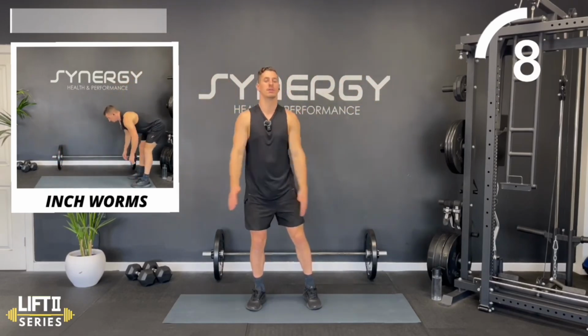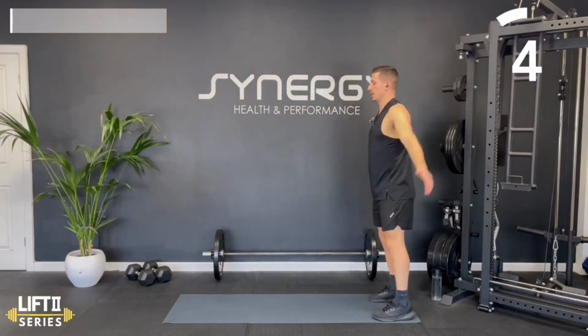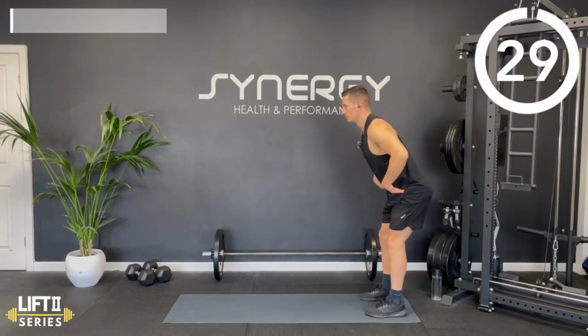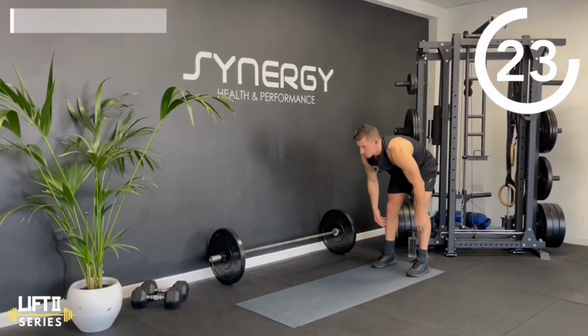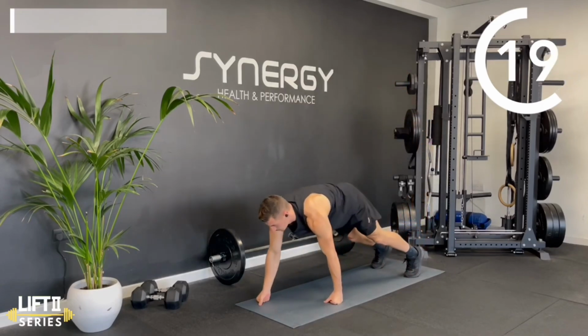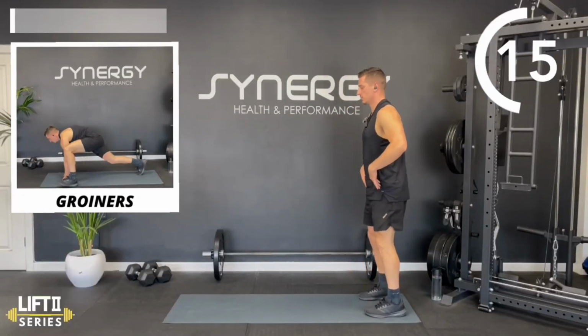We're going to link this straight into some inchworms. So if you come to one edge of your mat, you're going to hinge at the hip, stretching the hamstrings out. Reach down towards your toes, walk out into a press-up position, walk back to touch your toes, stand up and repeat. I'm going to do it on my knuckles, but you can just do it on the flats of your palms, whatever's easier for your wrists.